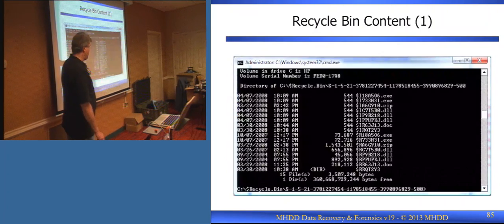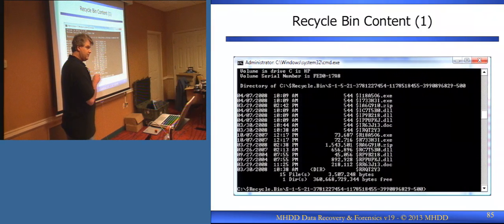Everybody understand what's going on? The $I file, see how big it is? 544 bytes. It is small. And at 544 bytes, they're always going to be the same physical size from that standpoint. Right? And there's a great chance at 544 bytes that this file exists where? MFT. In the MFT entries. So if you were looking at it in hex, you wouldn't find it. If you were looking in the file records, you would find it. See how this all comes together as one big thing now? Everybody getting it? So it does not exist as a standalone file, even though the file system's showing it that way. It's part of a file record.